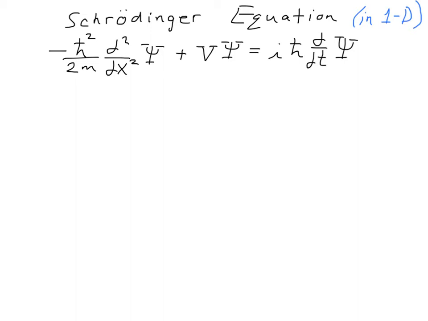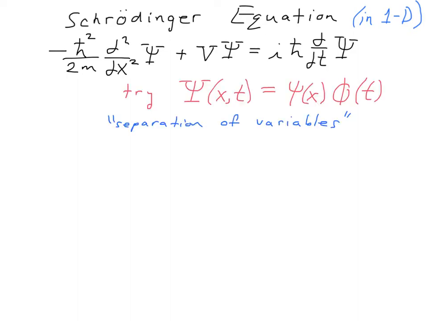So this is known as a partial differential equation because we've got partial derivatives with respect to two different variables in this equation. Now we're going to try and solve this equation using separation of variables. And solving a partial differential equation means breaking it up into separate equations involving only x and only time. So we'll see how that plays out in just a moment. Now, this differential equation involves derivatives with respect to position and time. So in general, we should expect our wave function to be a function of both position and time.